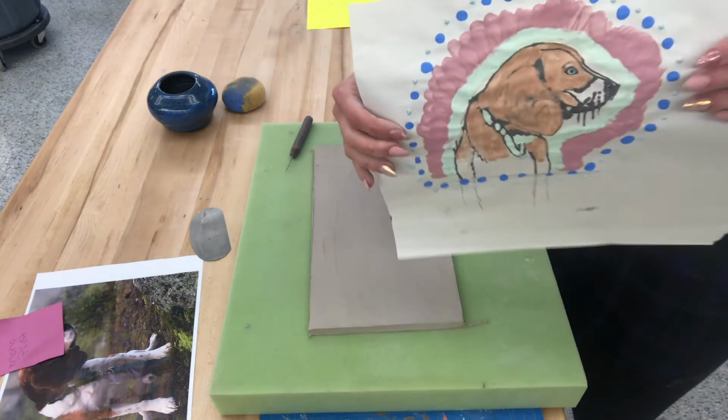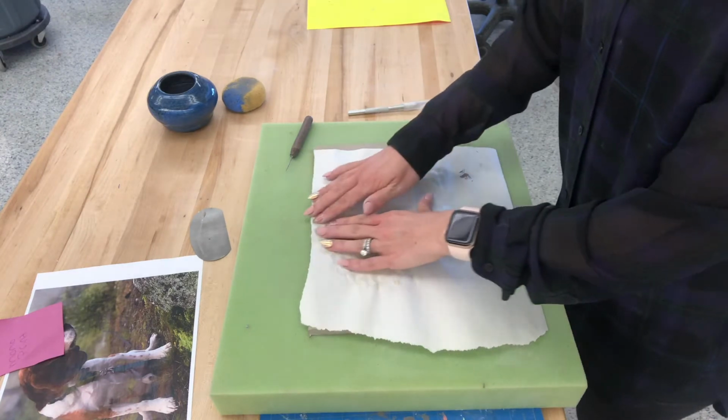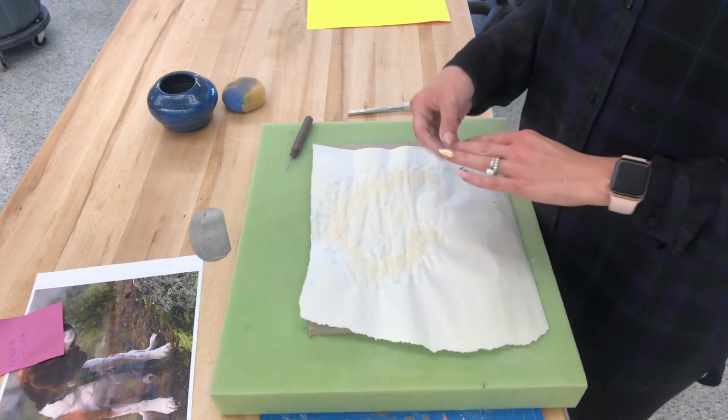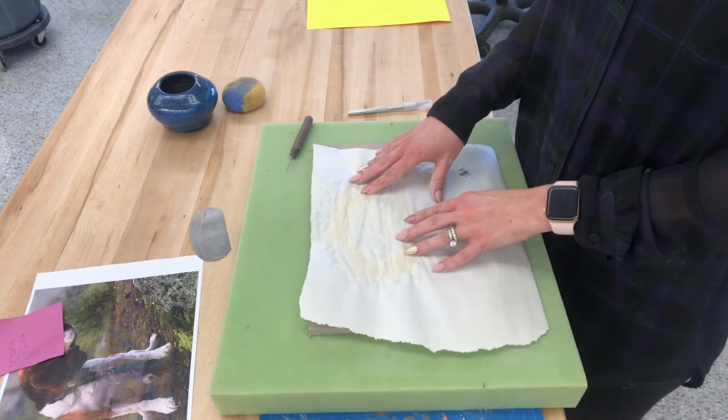I'm going to take my print and I'm just going to measure out where it's going to fall. So for this, I will have a little bit extra that kind of hangs over the edge. There's a couple different ways to monoprint. I'm going to be showing you guys how to do it like a temporary tattoo.